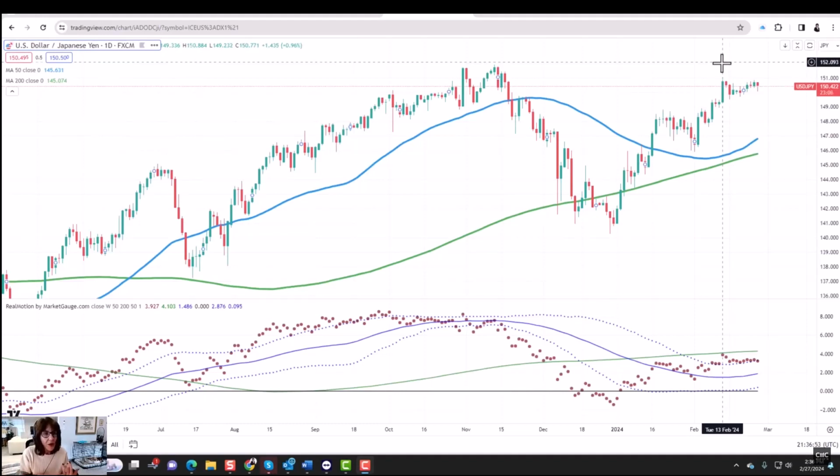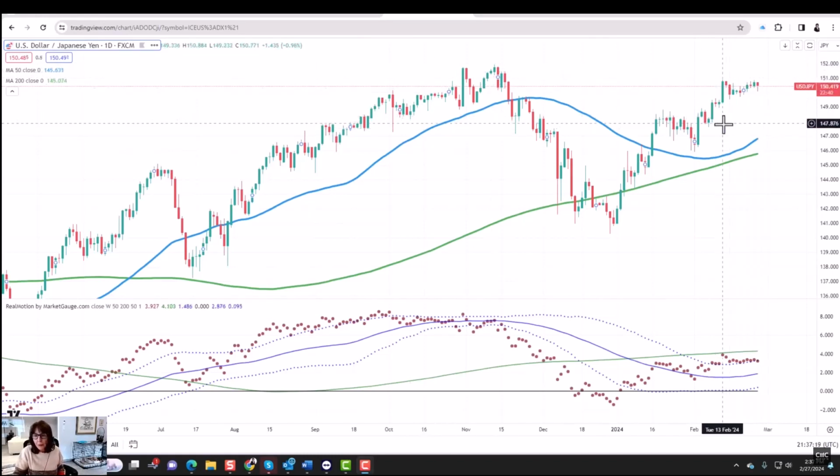So the high of that day was 150.88, and the low of that day was 149.23. Anything in between is kind of chop. So you should probably keep track of those numbers. If we get above 150.884, then I would say that there's a really good chance we're going to head up. And where could we go? Well, obviously we would be looking at some round numbers, but I would say the first area would be 150.142.